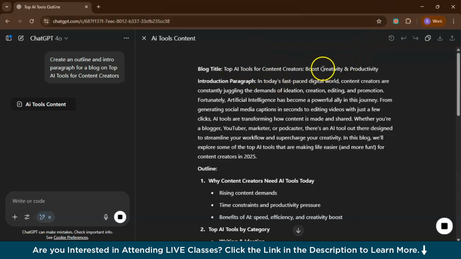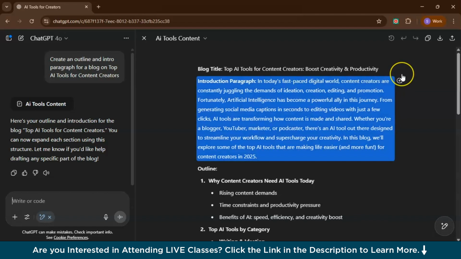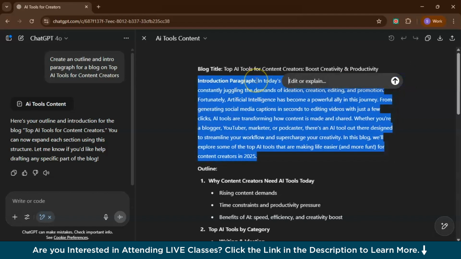Top AI tools for the content creators: boost creativity and productivity. In today's fast-paced digital world, content creators are constantly juggling. You can see, you can even copy this and write, make it engaging, include characters, and tell a story to make people understand.